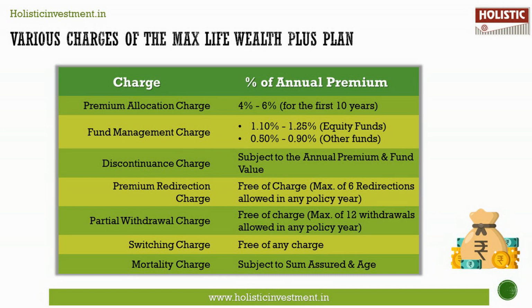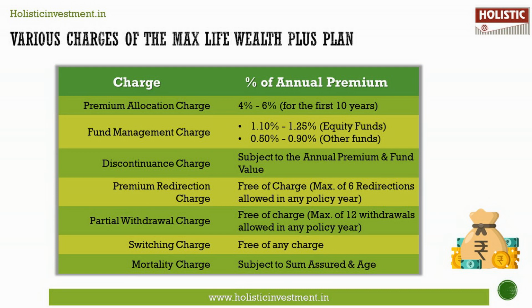The next charge is the fund management charge. For equity funds, it ranges between 1.10% to 1.25%, and for other funds, it ranges between 0.50% to 0.90%. And the discontinuance charge: suppose you are going to discontinue from this policy, then you have to pay some charge which is subject to the annual premium and fund value.